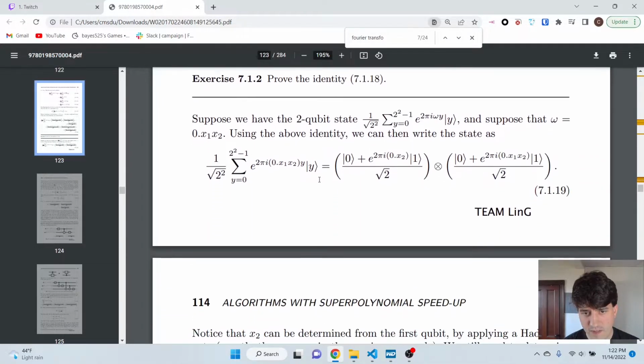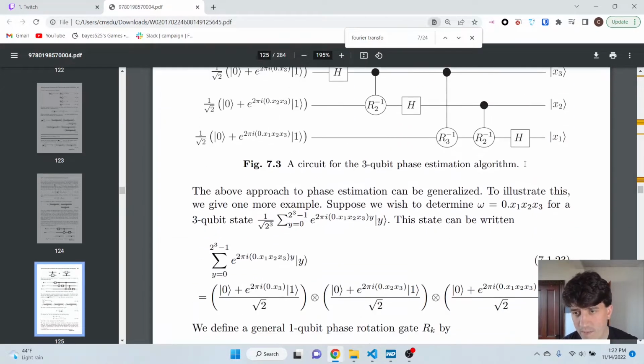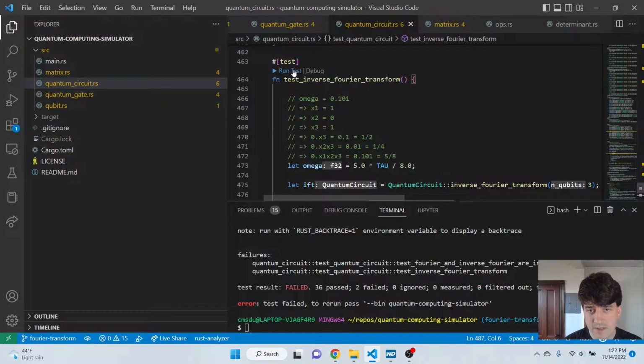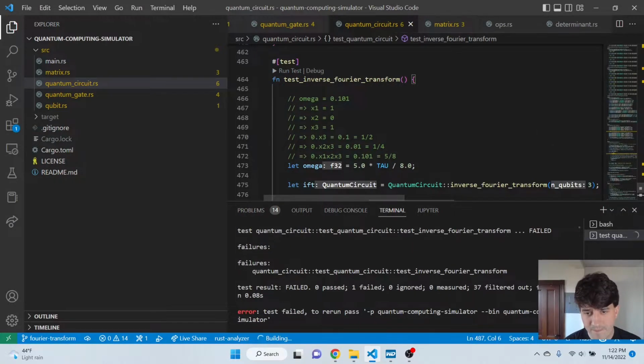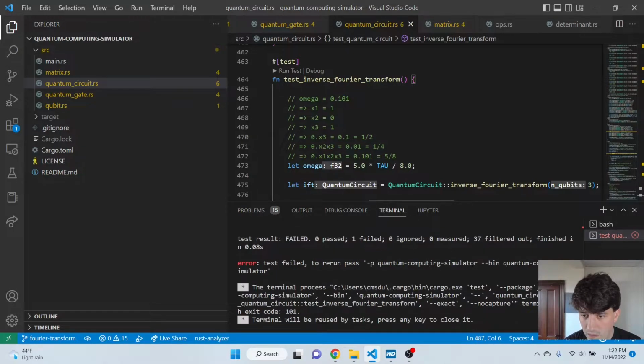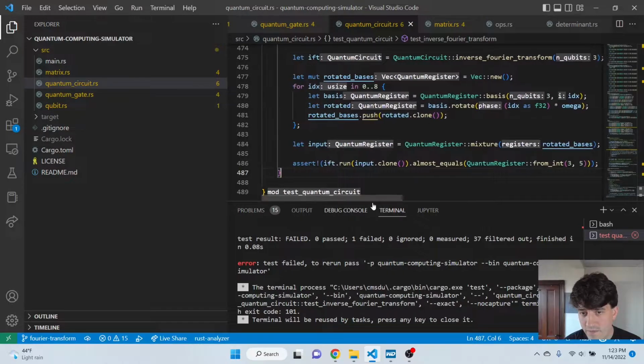It's x1, x2, x3. Yeah, x1, x2, x3, but it's symmetric anyway, so we expect to get 1, 0, 1 back. We're not getting back 1, 0, 1 because this test is failing. What are we getting back? Let's find out.